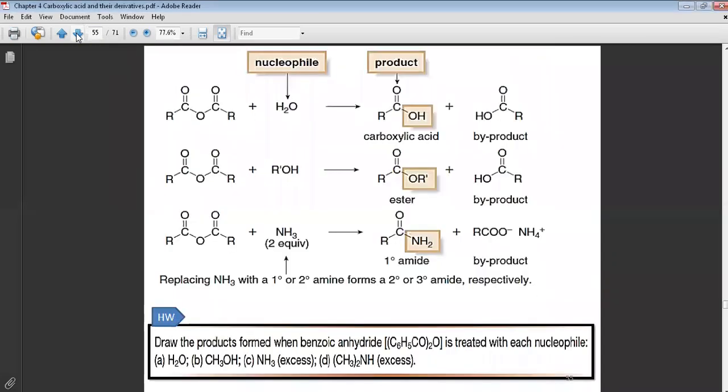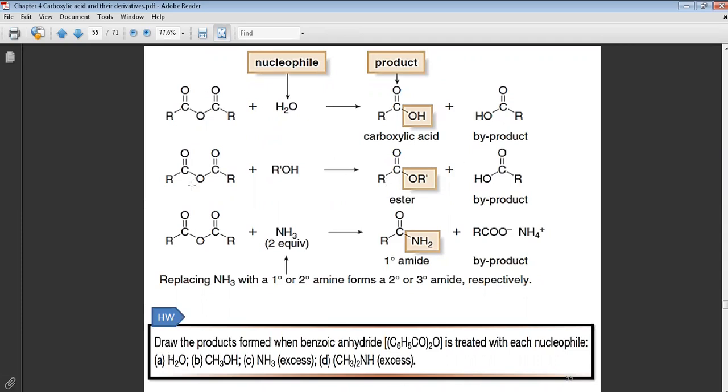Now we take the reaction. Look, this is the general reaction. The nucleophile is H2O, this is the anhydride, so this is the hydrolysis of the anhydride. That means H2O will react at this carbonyl, and this part will go out as a side product, a carboxylic acid. So we have two carboxylic acids. If the anhydride reacts with H2O, it will give you two carboxylic acid compounds.